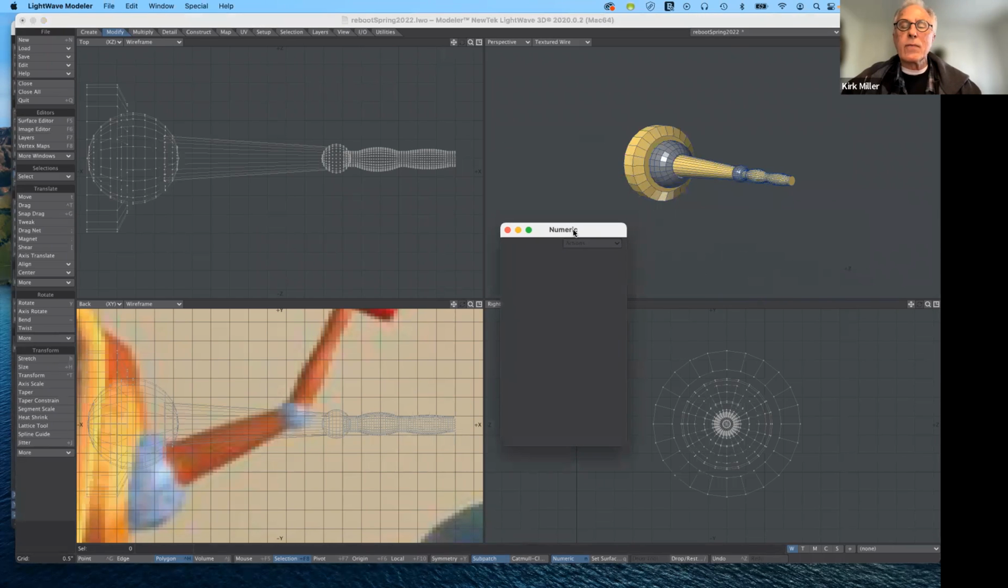Of them individually if I want, by selecting a handful of polygons and then resizing them. So, saying select connected and then resize. It may be the case that my upper arm here is a little bit too long, so I will change that a little bit later. But for today, I think this will be fine.